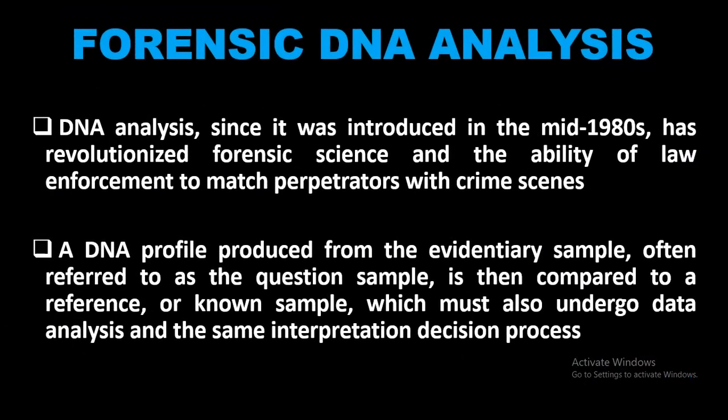So, overview of forensic DNA analysis. We say DNA analysis, since it was introduced in the mid-1980s, has revolutionized forensic science and the ability of law enforcement to match perpetrators with crime scenes. A DNA profile produced from the evidentiary sample, often referred to as the questioned sample or the unknown sample, is then compared to a reference or known sample, which must also undergo data analysis and the same interpretation decision process.